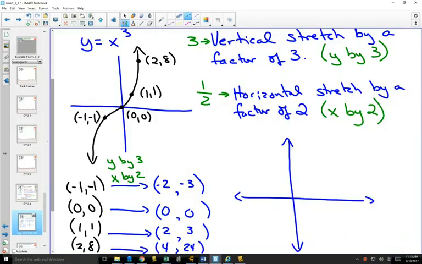We know that we'll have the point 0, 0, 2, negative 3, and 2, comma 3. It's going to have the same shape that we had before and go through those points. Now, I purposely did something here which would cause us to lose a half a mark on the final exam. What haven't I done?